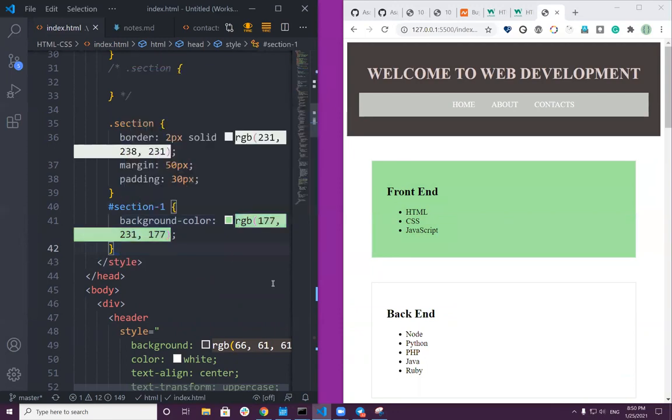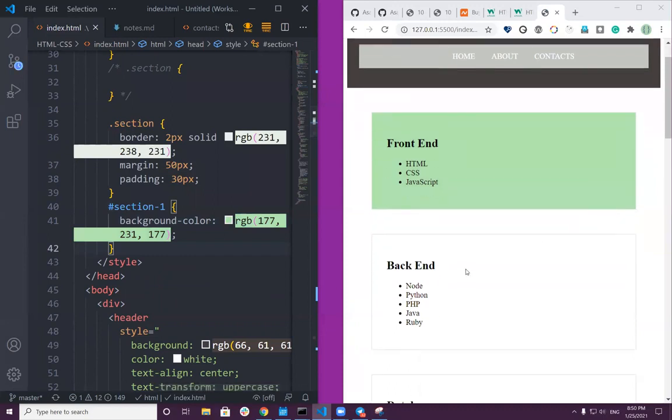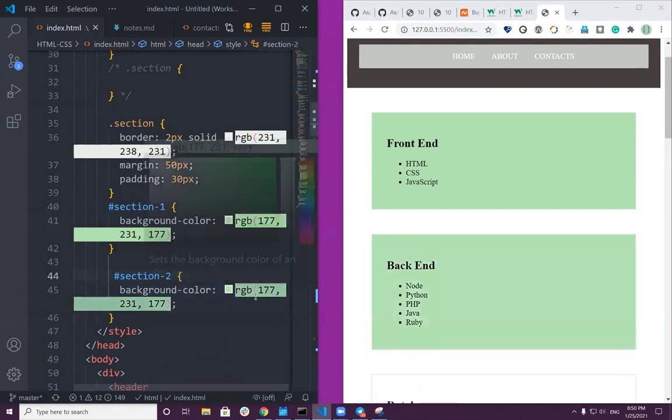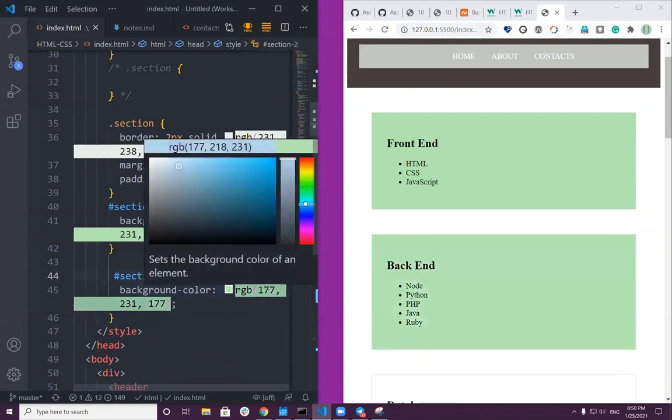Okay, now let's apply the same thing for the other. I copy this and change from 1 to 2, and I want this to be some kind of blue, a shade of something like this.